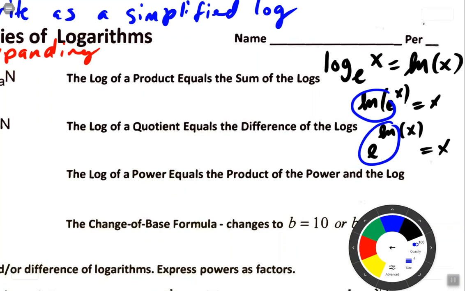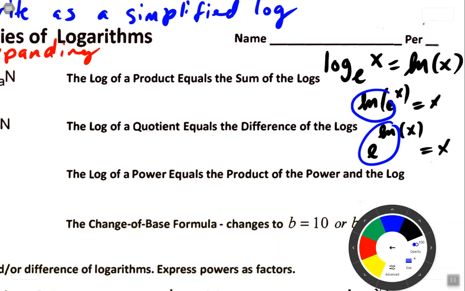The exponential function and natural log functions are inverses. That means they undo each other. It's like squaring a square root or square rooting a square. So if the outer function is natural log and the inner function is e to the x, then the answer is x, because natural log and e undo each other. If it's e raised to the natural log of x, the e and natural log undo each other and you get x.